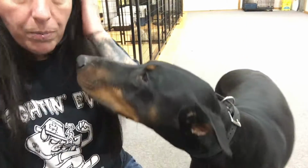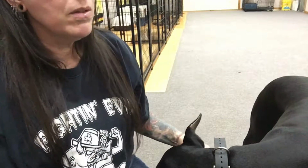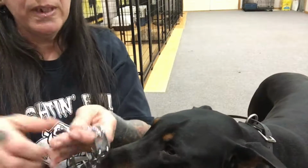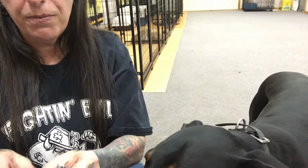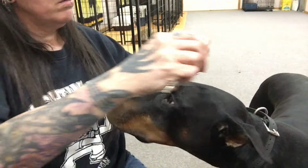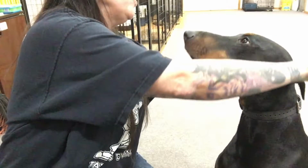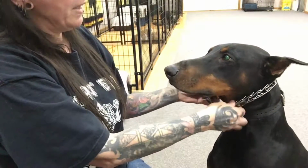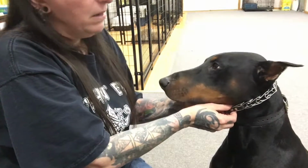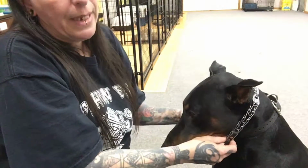So that's intro to the prong collar. The other thing I'd like to show you is when you're putting it on your dog, with this particular one that has the buckle in the front, it's kind of hard to do. Some dogs, especially if they're not used to it, Viho's used to me putting it on, so he allows me to come around and under this way. A lot of dogs don't like it when you come around under their neck. They're not sure what you're gonna do. So, and then they start pulling a lot of nonsense.